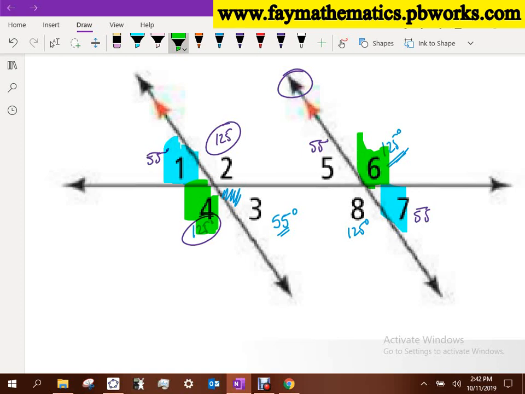Now, we're only making this argument based on angle 3 being 55. In order to say that alternate exterior angles are always congruent, I have to check that with 54 degrees and go through all that process. And I have to check it with 53 degrees, and then 50 degrees, and then 55.123 degrees. And I have to do it with an infinite number of numbers, which doesn't make sense in regards to being efficient. And I would never be able to finish that. I would die doing that, because of all the things I had to check. So we're going to prove that here in a little bit and maybe give you an appreciation for what a proof is really for.